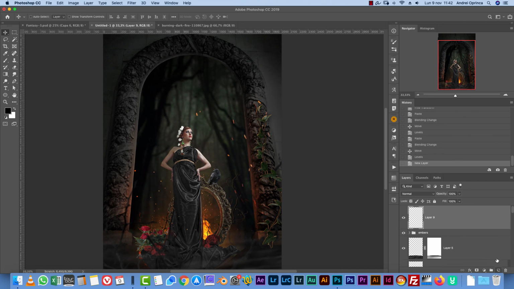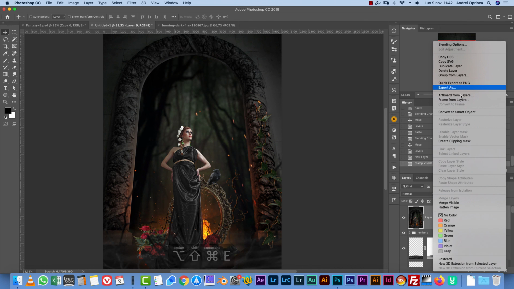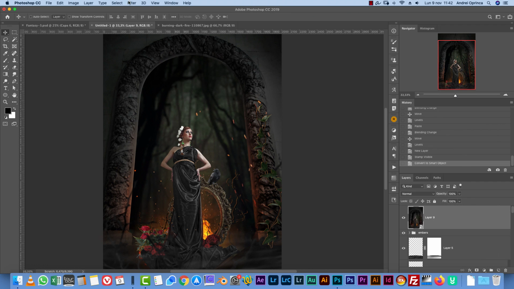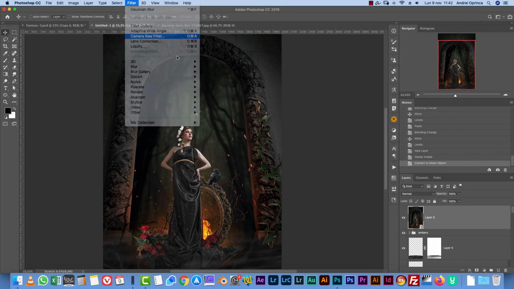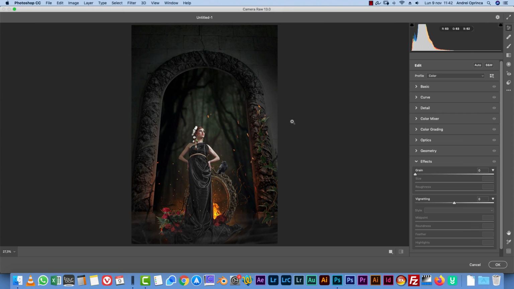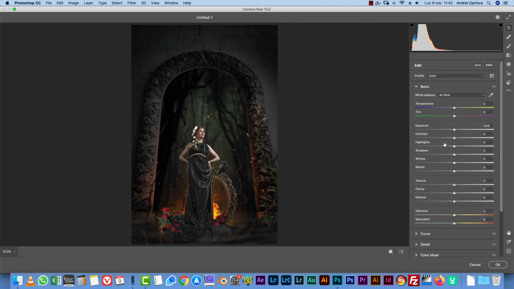So next I will create the stamp and I'll do my camera raw thing, right click, choose convert to smart object and go to camera raw, because you can really change the way this looks here in camera raw. So on the basic, maybe I would increase the vibrance a little bit and probably change the temperature to something a little more bluish.